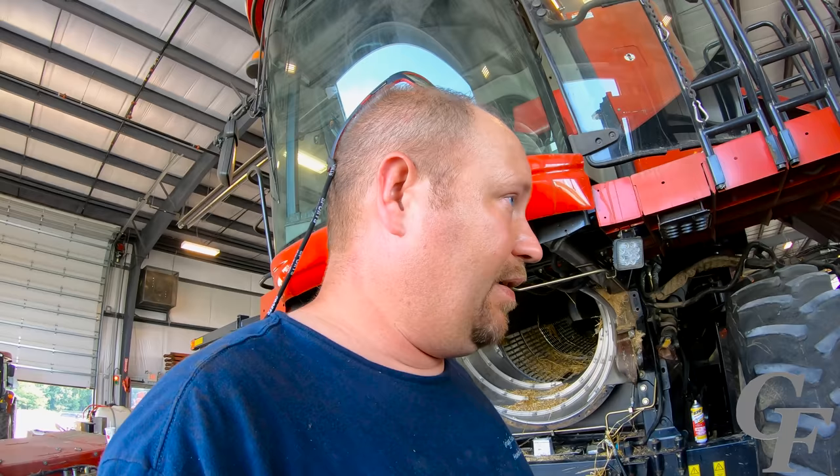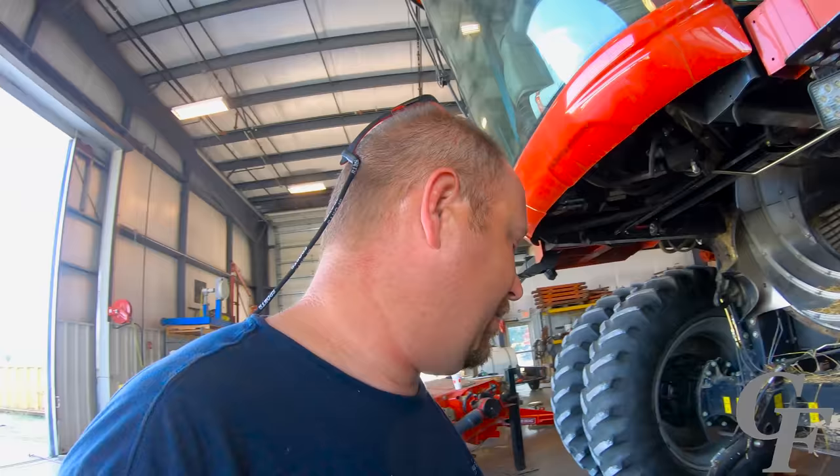I'm hoping anyway, because I think they got some good chances of rain for several days next week, and it's definitely not what that wheat crop needs right now. But all we do is get done what we can get done. As soon as this thing is fixed and back together, we're going to be hard at it.